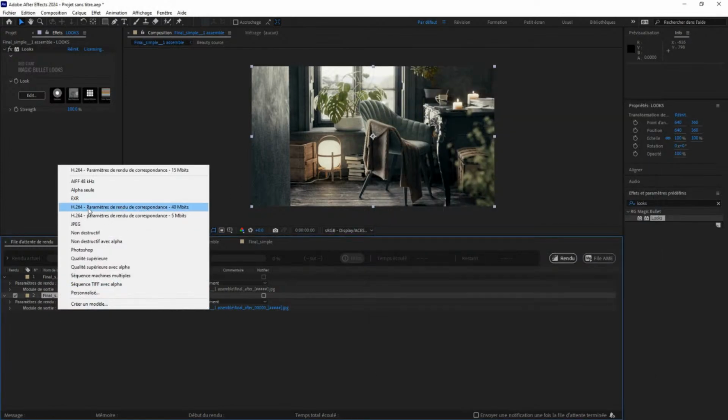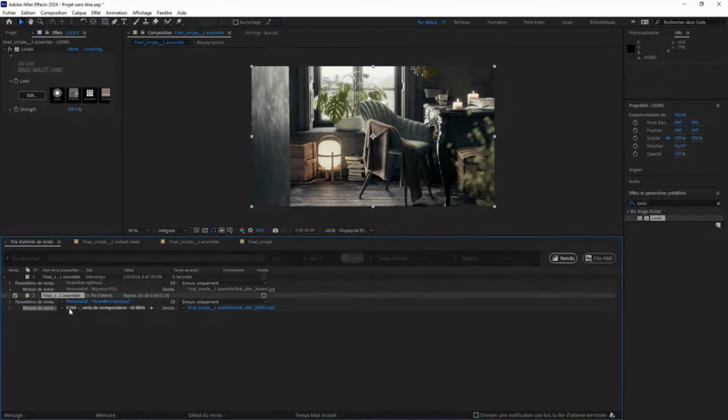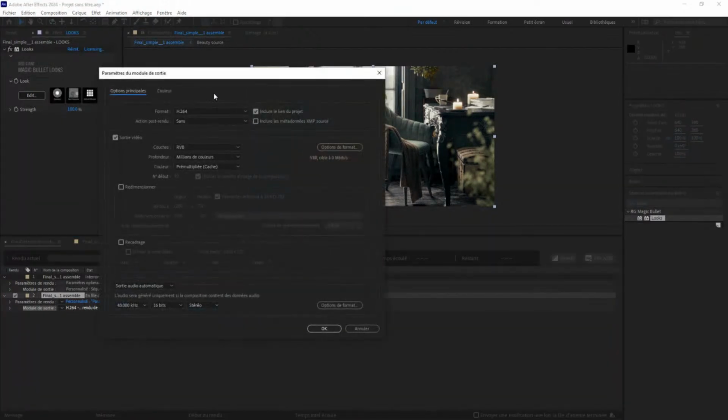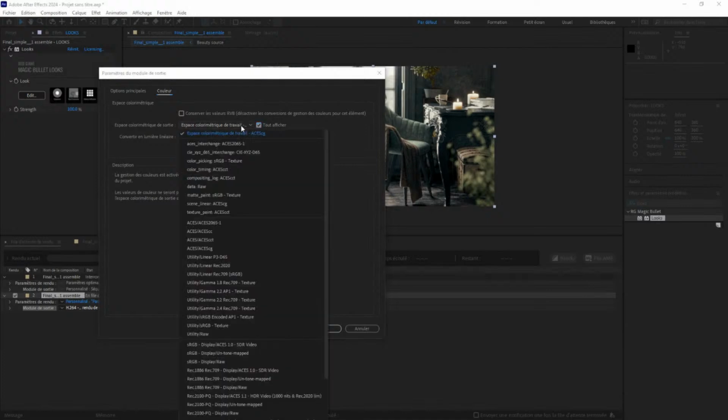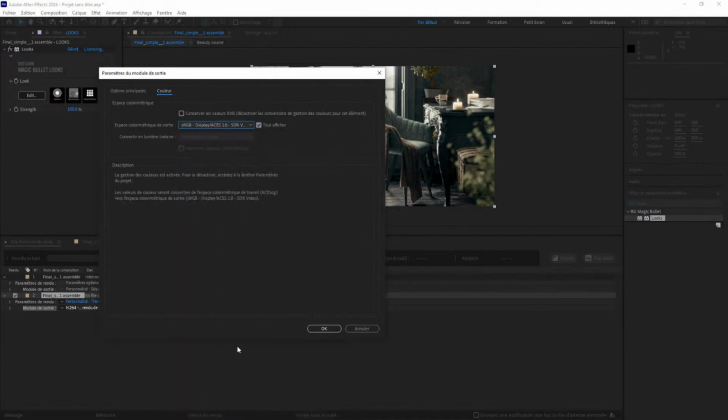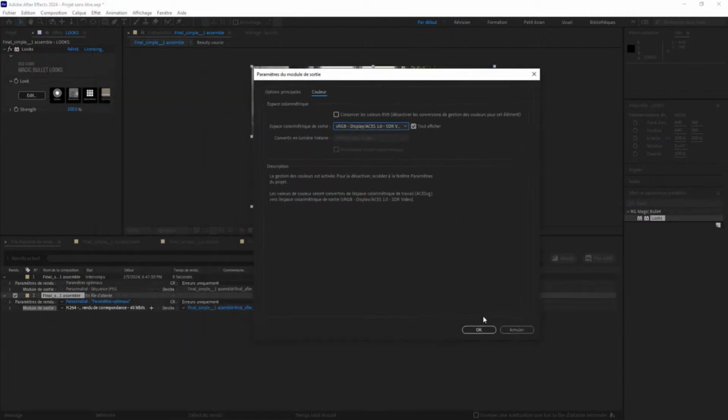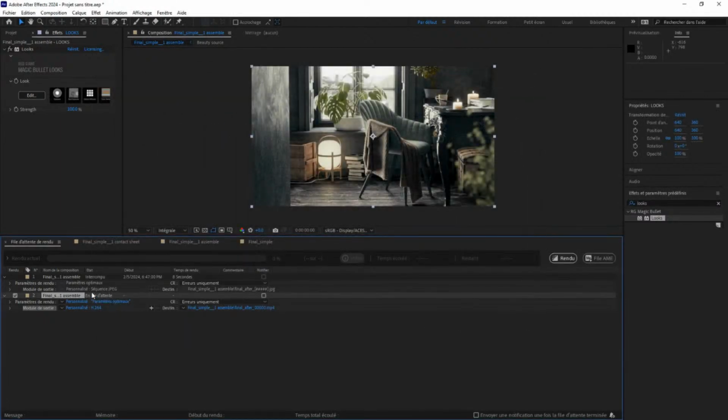So here, H264, and then you're going to color, change, display everything, this one, and this is going to work. If you don't do that, you won't have the correct color. And if you send it to AME, it's not going to work either. So be careful with that. Really, don't use AME, use the render settings we have here.